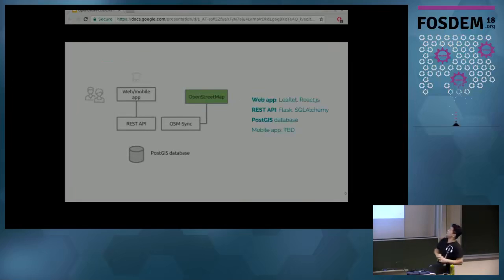Just a quick high-level overview. The web app is Leaflet and React.js, and for the backend I have a REST API in Flask and SQLAlchemy, the usual suspects, and a PostGIS database. Mobile apps are in progress. As you can see, you have OpenStreetMap over there, and my database over here.